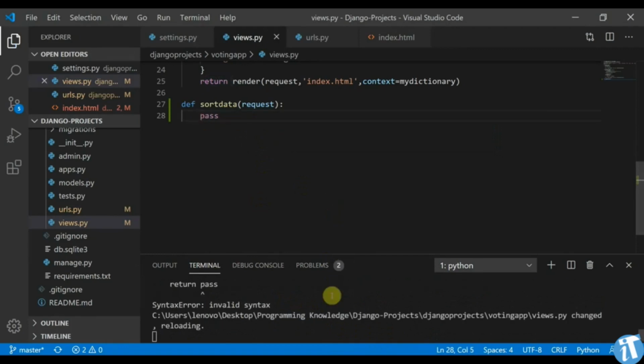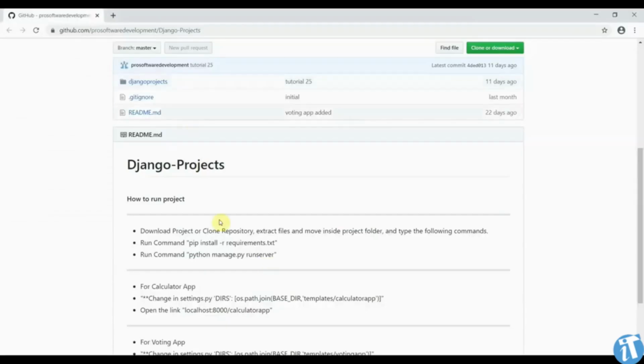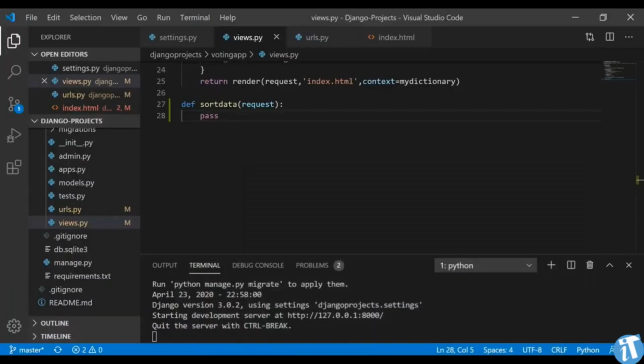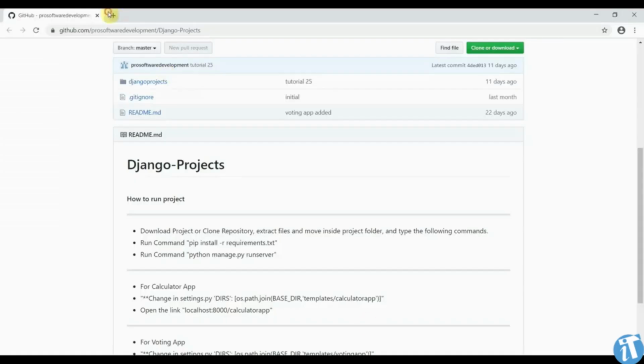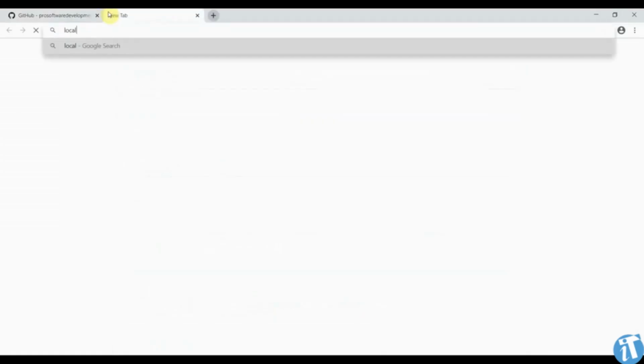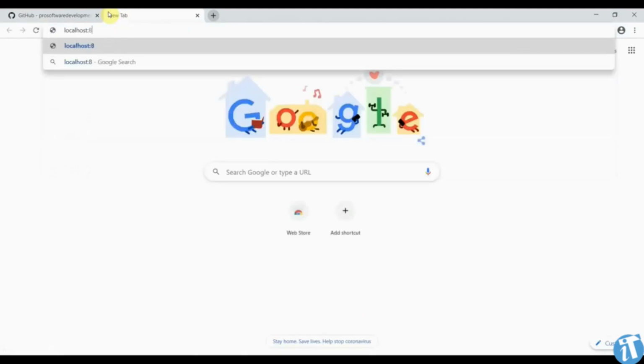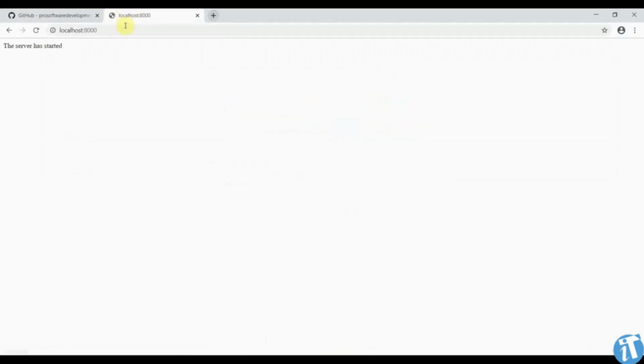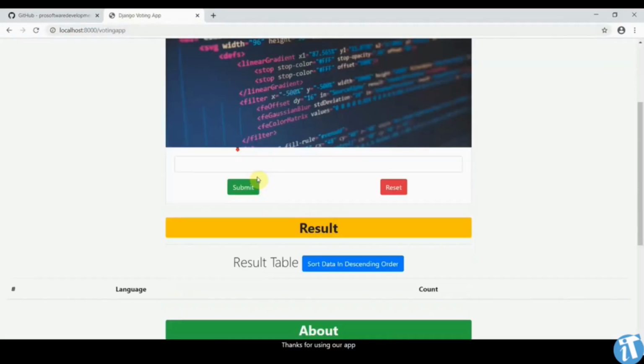This should be pass. So now I'll move to the link localhost colon 8000, and now to the voting app. Here you can see sort data in descending order.